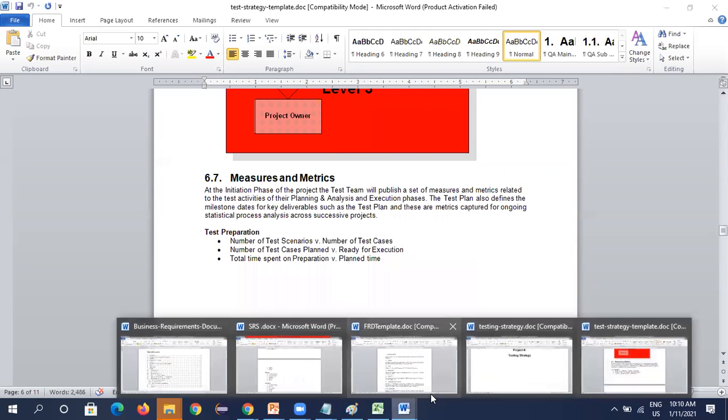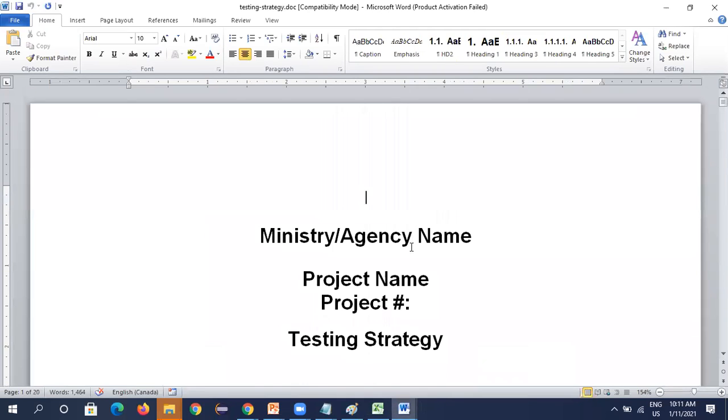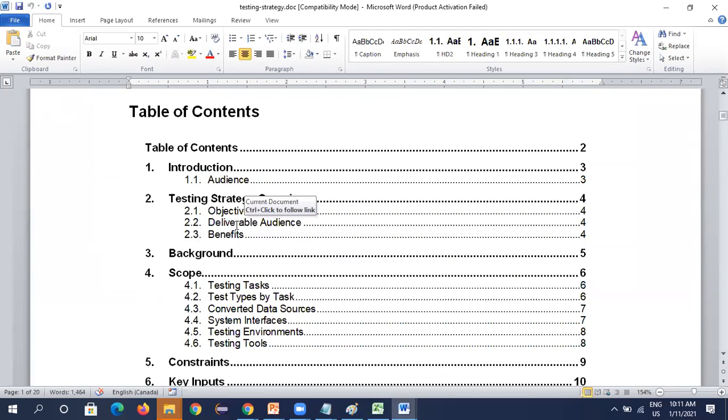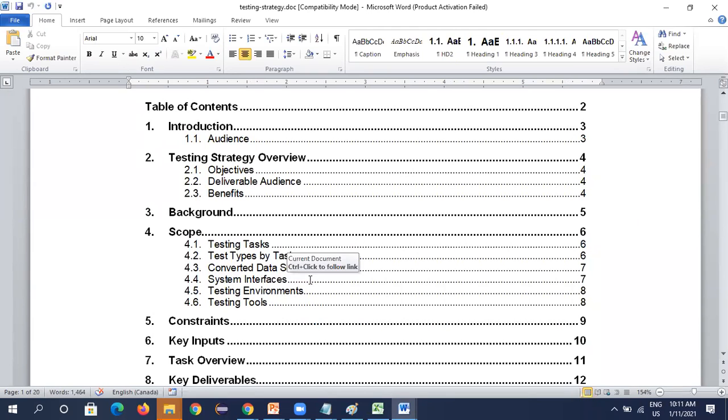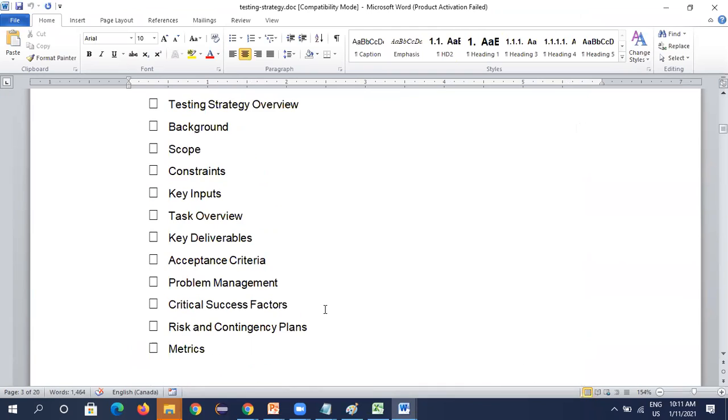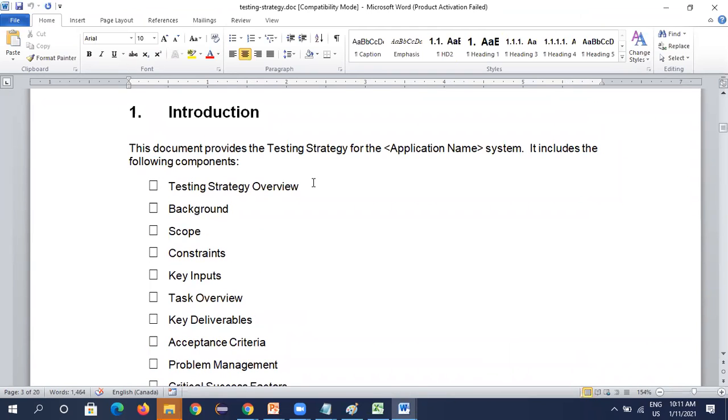See, I'll show you another document. This is one more sample project. Here they have mentioned straight away the objectives, scope, testing tasks, types of tasks to be completed, interfaces. What all needs to be provided? These components should provide a testing strategy overview. Background: what is the background and scope?